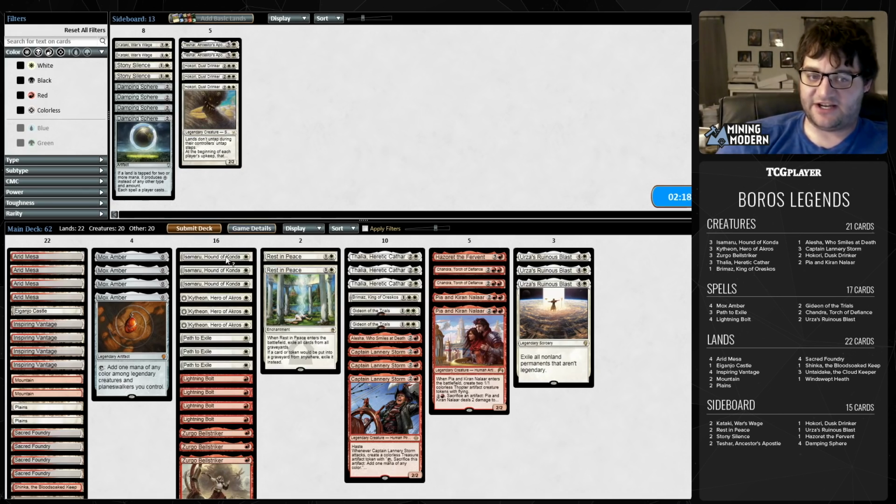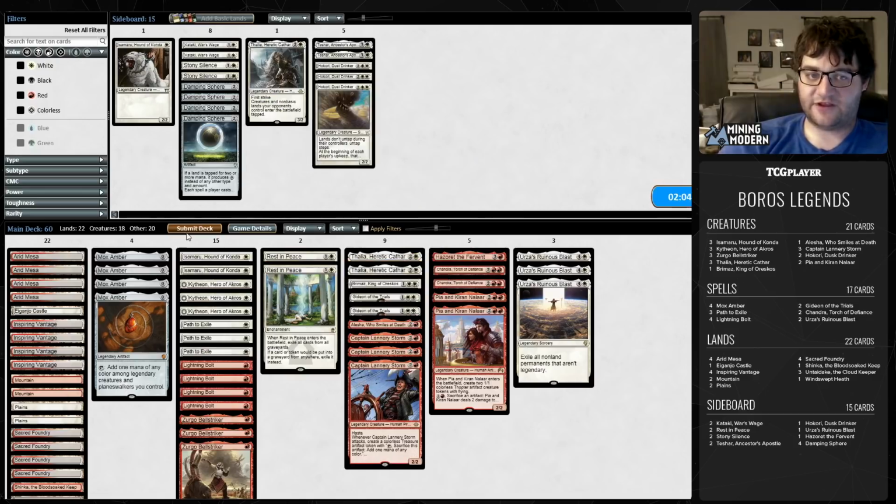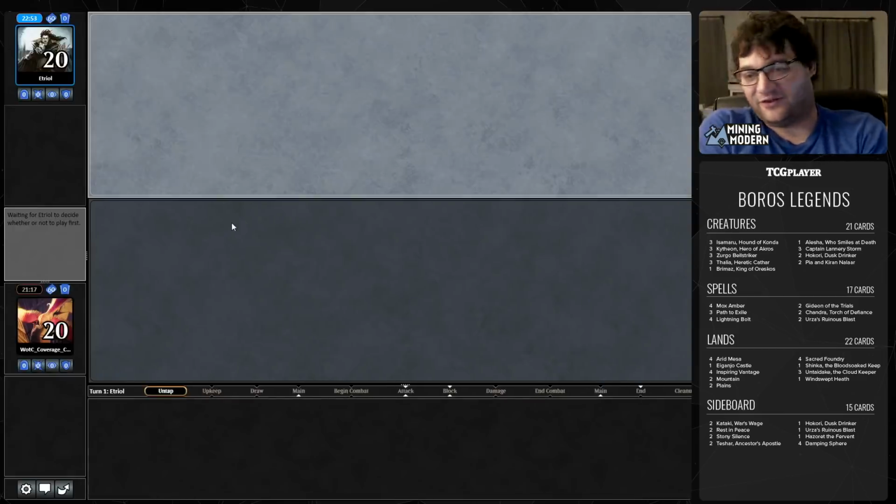I mean, I could probably just cut a random one, cut a one drop here, cut an Isamaru. We need red mana more, so I guess if I'm cutting things, I'd cut the Isamarus. I cut a Thalia on the draw, though. That seems fine, too. I will give this one a shot. You know what? Damping Sphere is actually interesting because it makes the hollow ones cost mana.